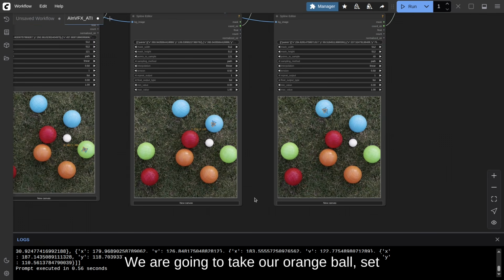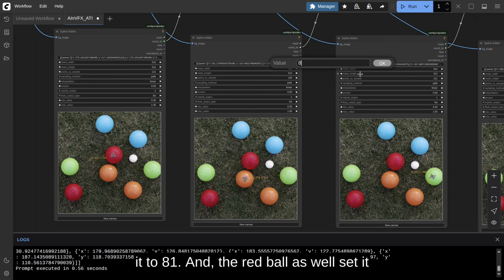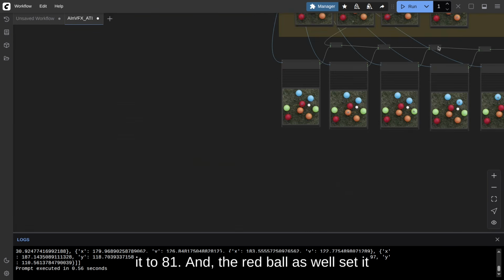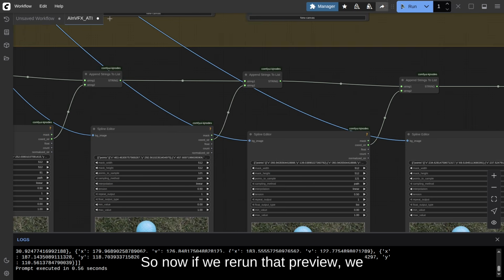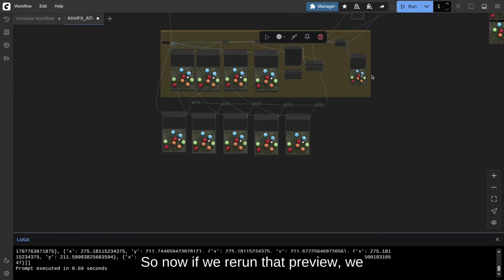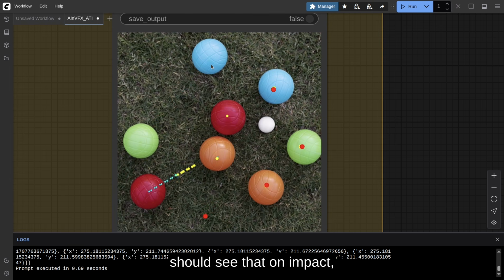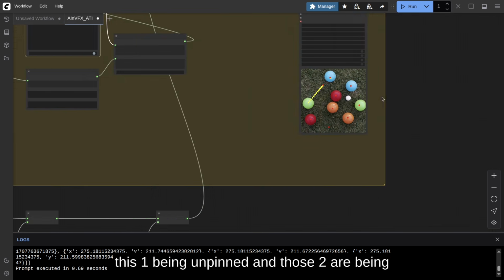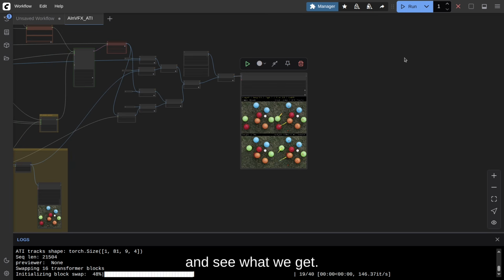We are going to take our orange ball, 32, 81, and the red ball as well, 32, 81. Okay, so now if we rerun that preview, we should see that on impact, this one is unpinned and those two are unpinned. Now let's run that generation and see what we get.